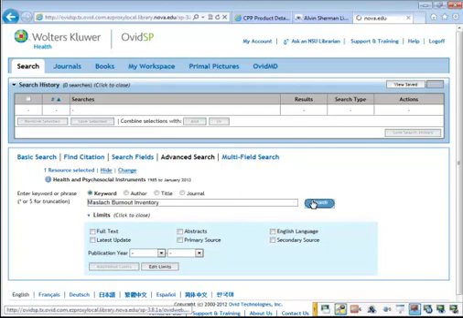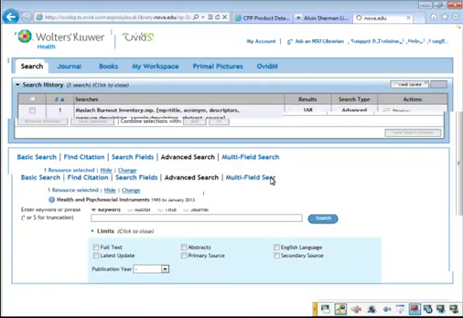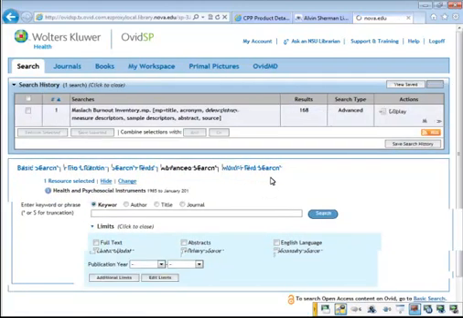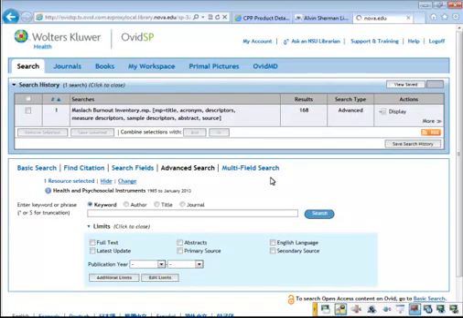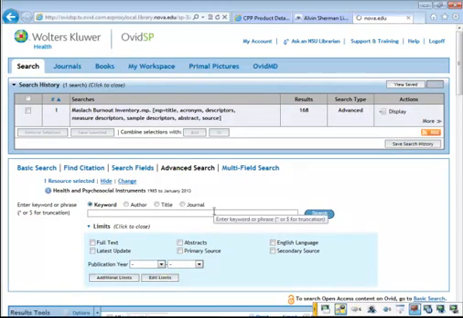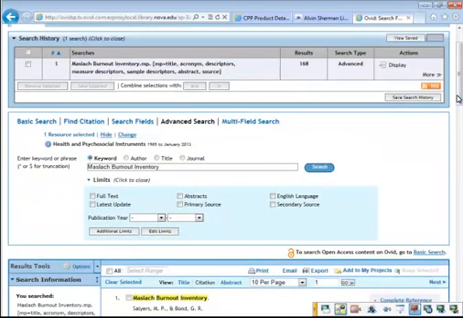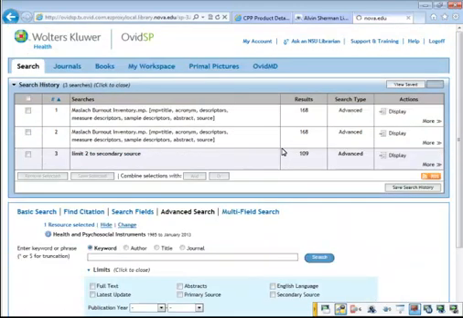Now, if I just search for the inventory as a whole, I get 168 different articles. So that's a lot to go through. But you will see down here several limiters that you can use. So for example, in my case, I'm trying to find articles that used this instrument. So I can go to a secondary source. Secondary source means I'm going to find articles that mention this instrument that use it. So I'll do my search, limiting to secondary source.